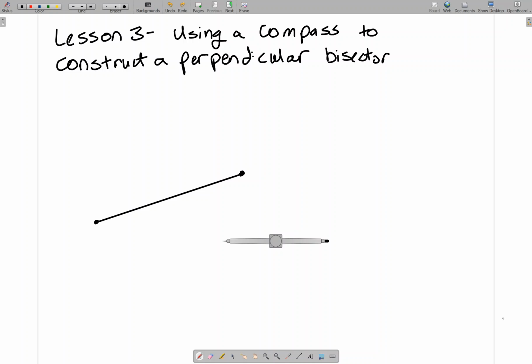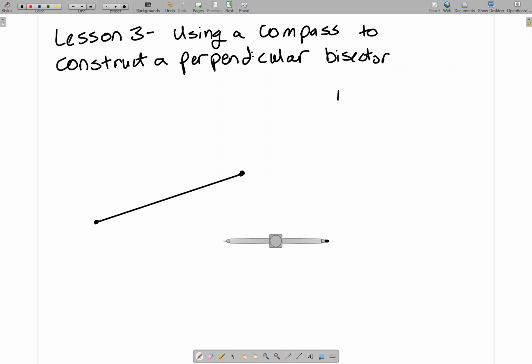So I'm going to go through this with a physical compass, and then I'll show you how to do it on Delta Math. So to start out, you need a line segment here. It doesn't matter the size, just any line segment. You want to keep it kind of away from your writing there because of the marks that we're going to make. I'm going to go through the steps over here on the right hand side, and then like I said, we'll go through it on Delta Math.